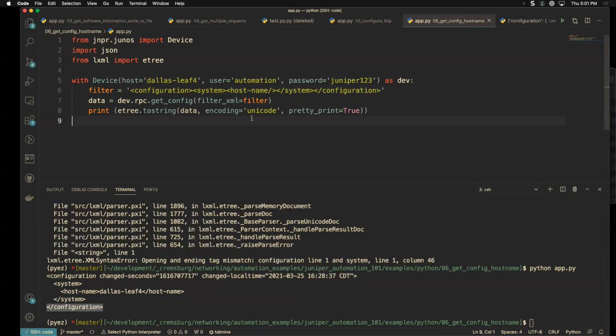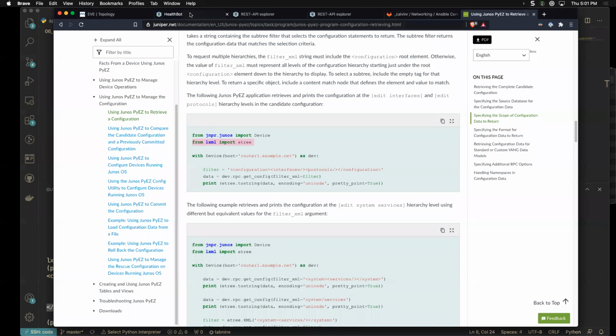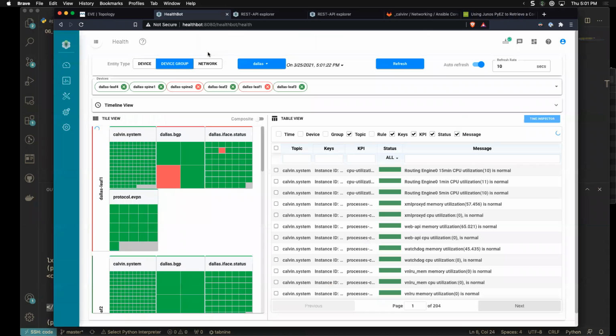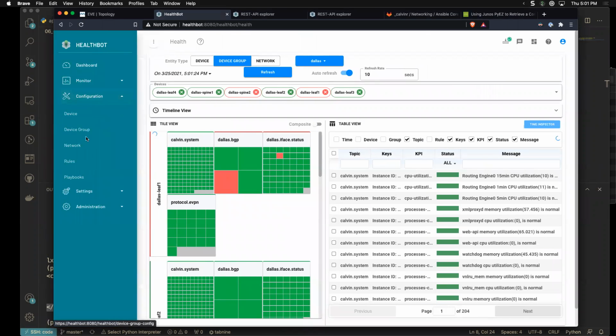So that's pretty cool. There's also ways to filter based on additional query parameters. And I think a good way for me to show that is actually to return back to HealthBot just for a second, because I know I had to build these myself.